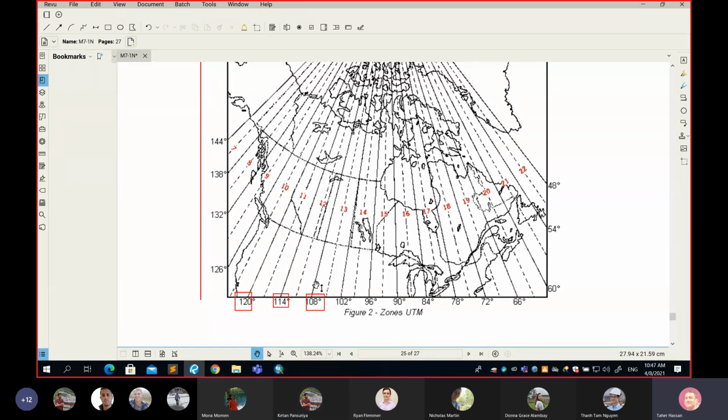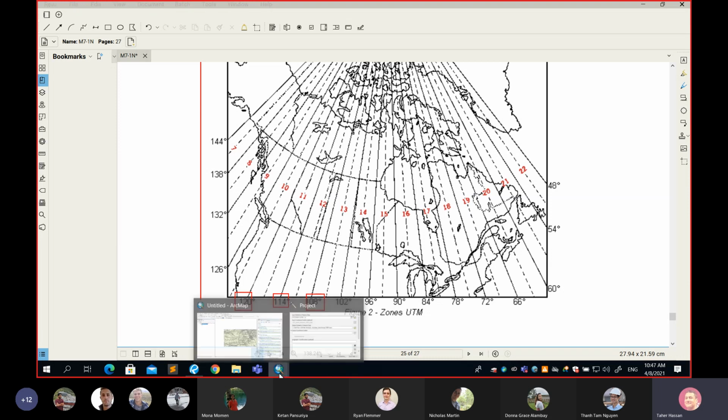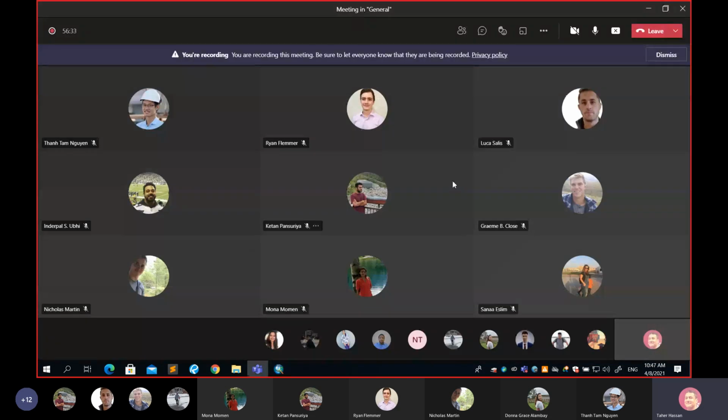That's correct, because you can see here, we go minus 108, 9, 10, 11, 12, 13, 14, 60 degrees. So our area is somewhere here. You guys following? How do we know the zone? To be honest, I don't know why until now ArcMap doesn't do that for us, because it can know based on the numbers on the map where the zone is. I developed a software like that 10 years ago, and it knows right away what the zone number is without you telling it. So ArcMap should do it by itself.